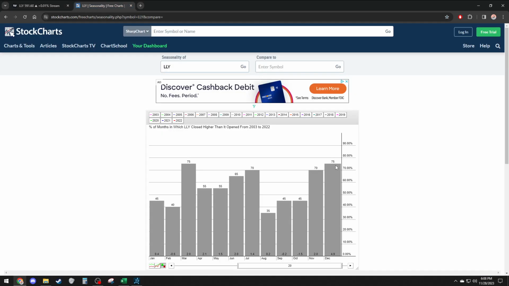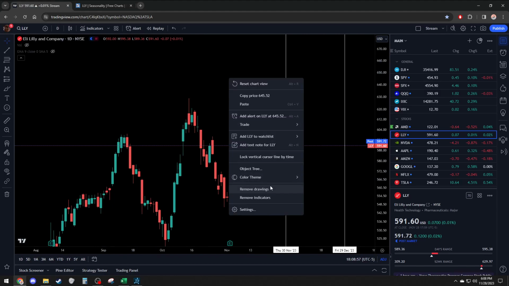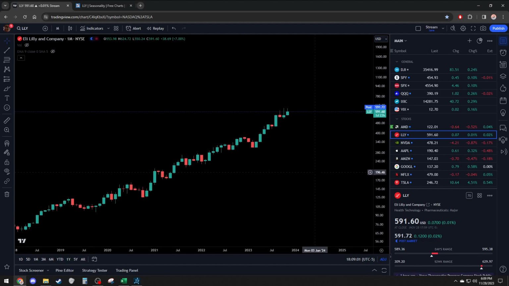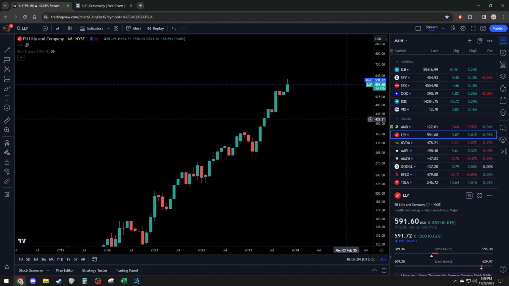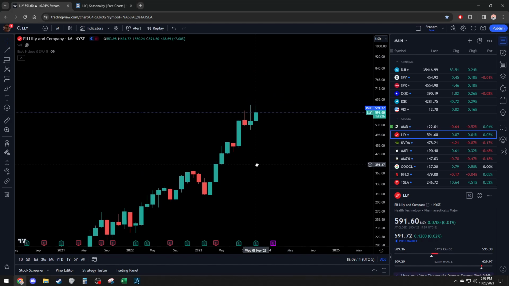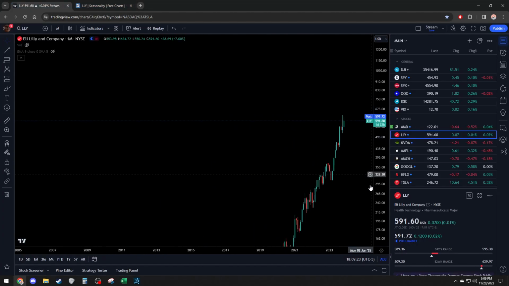December is typically, like I said before, a decent month for LLY, and this is looking like it's setting up for a nice move. I do like to look at the monthly charts. I know most traders don't, but I'm a swing trader and I like to look at the big picture. Eli Lilly has done pretty well for November so far, up 7%. It has been chopping around since September, and it seems like it's making some headway. So there's a really decent chance with the seasonality, and we are in price discovery right now.